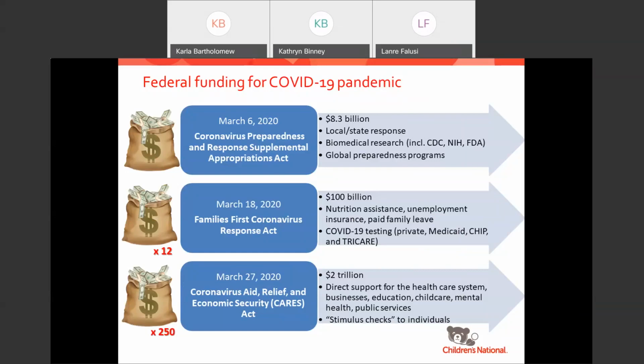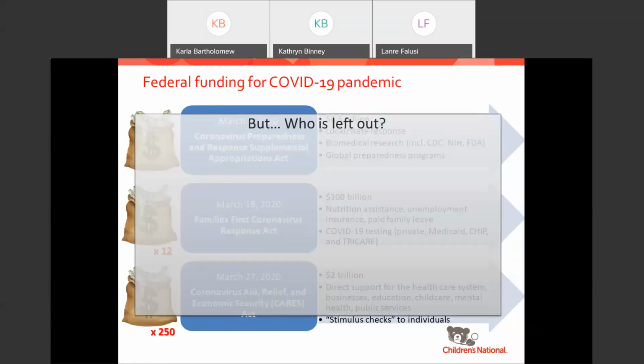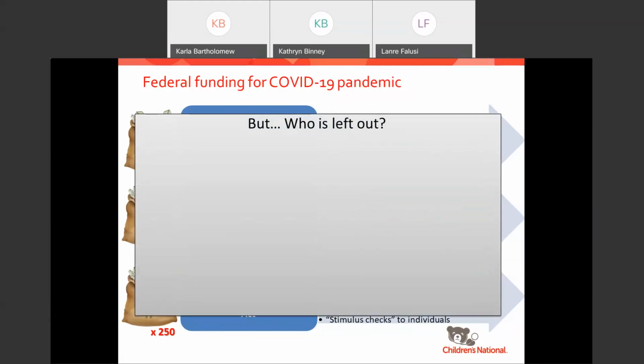for healthcare, for families. This has been an unprecedented amount of federal funding in such a short amount of time. I hope you all really recognize the impact of this. In my time, I have not seen this happen so quickly and in a fairly bipartisan way. But again, as you're seeing these large programs roll out, the question is, who is left out? Who are we not thinking about?